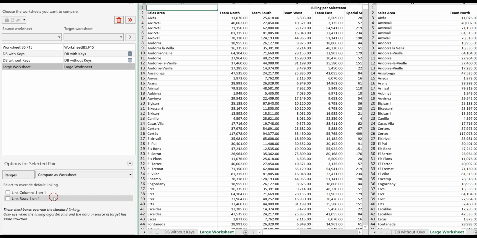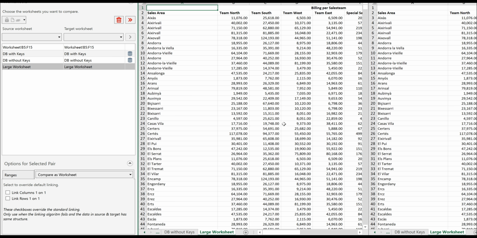This will make the process faster, but the requirement is both worksheets need to be identical in terms of their structure. That means there should be no inserted column and no inserted row.